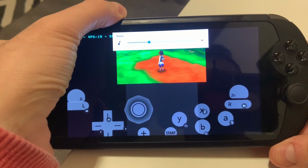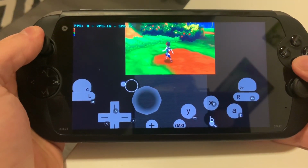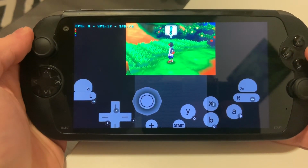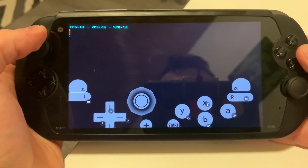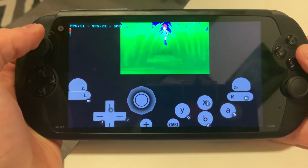Let me just lower the volume a little bit. It gets kind of annoying. All right. I mean, it's still playable. You just need quite a bit more time to actually get through everything.